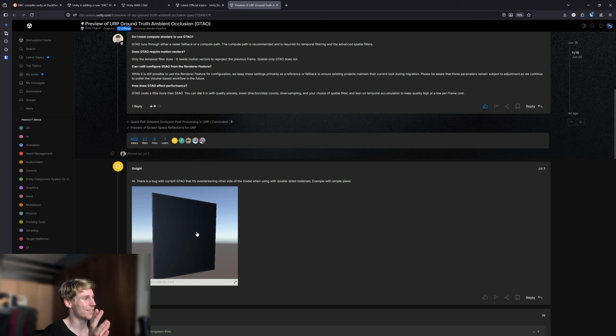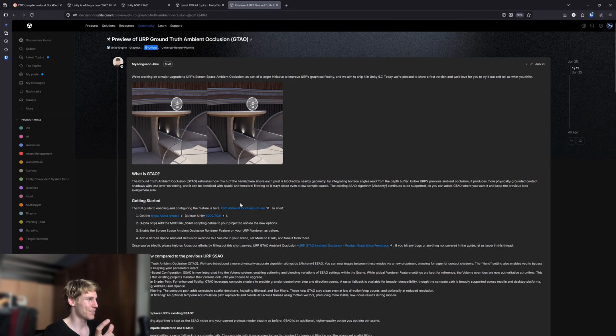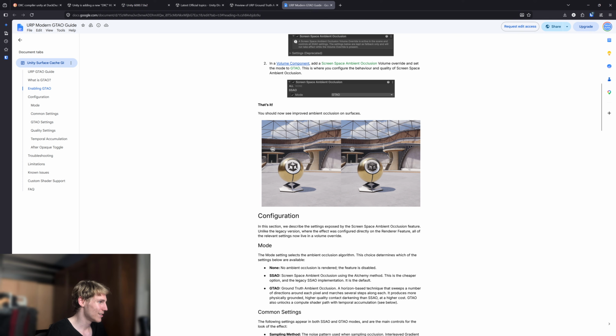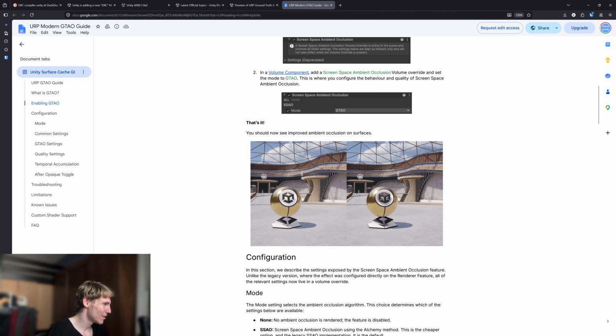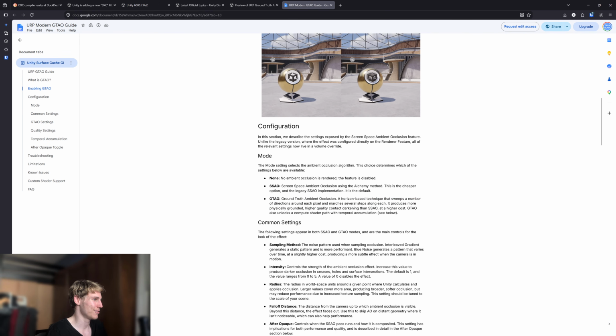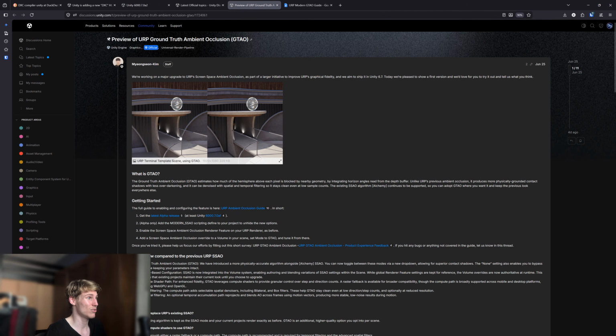But I'm like, no, I want to see the difference between both of the versions, not with and without. I don't think the guide has it either. Oh, is this it? No. No, but anyhow, they have a new ground truth ambient occlusion system, which is slightly more expensive and it uses more compute. But it should look quite a bit better. Although the screen space ambient occlusion also is not too bad in my opinion.